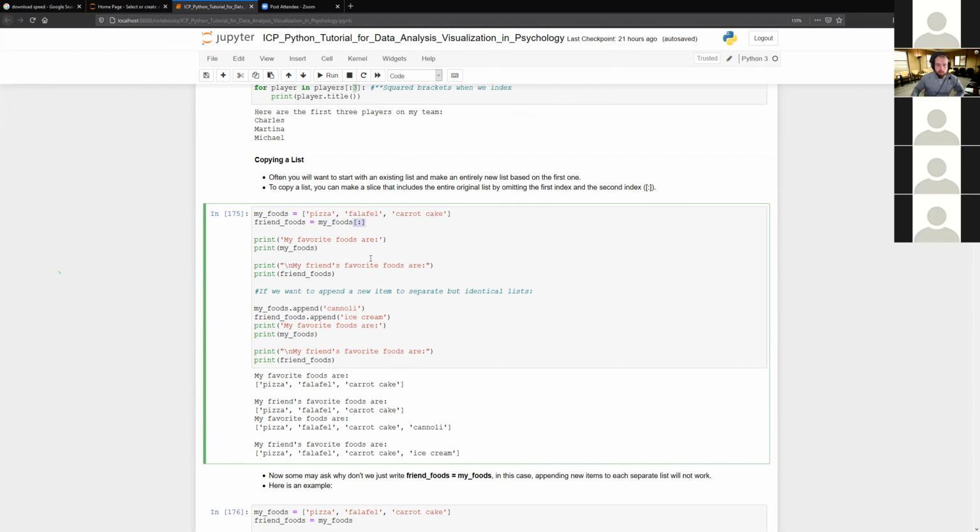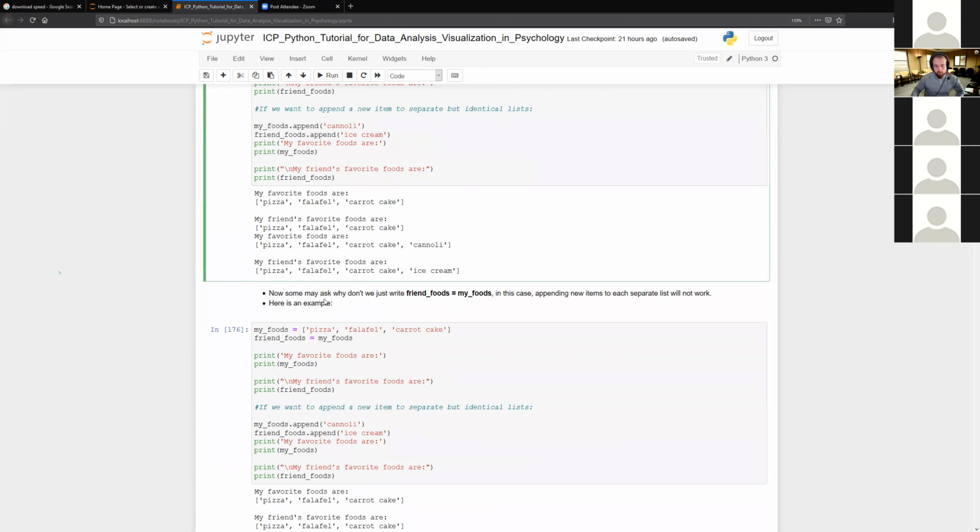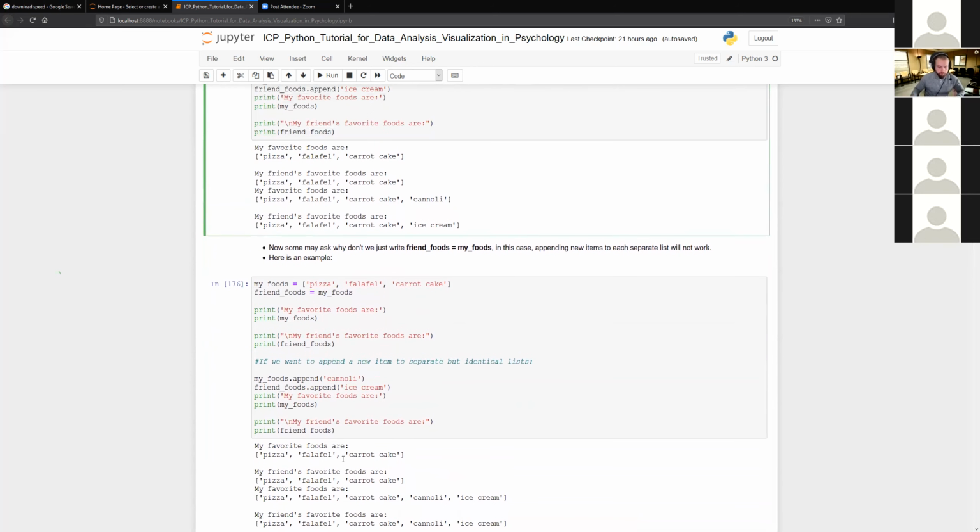The reason that you have to use the slice is, you might be saying, why don't I just write friend's food is equal to my foods? Well, in this case, appending new items to each separate list will not work. So in this example, I have friend's foods equal my foods. I didn't use the index.